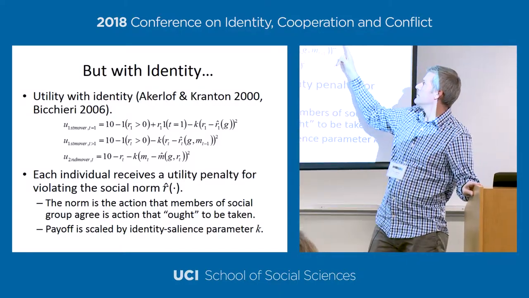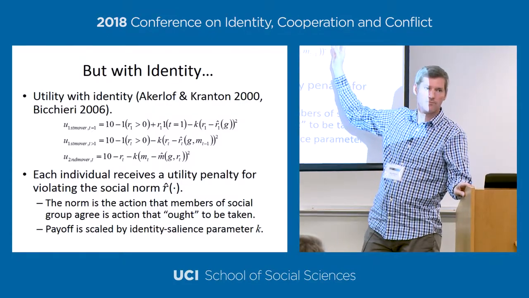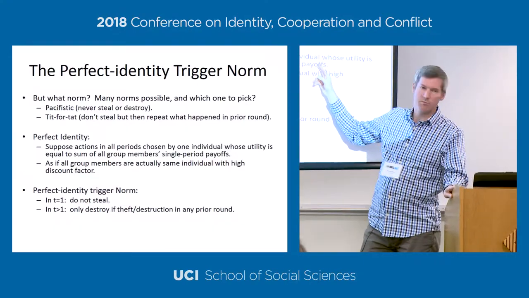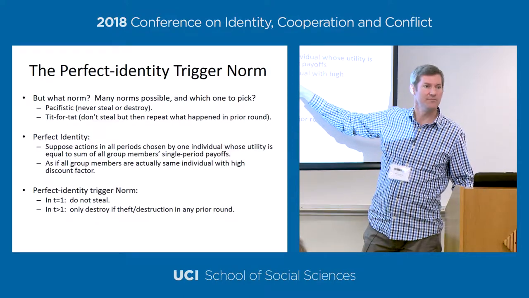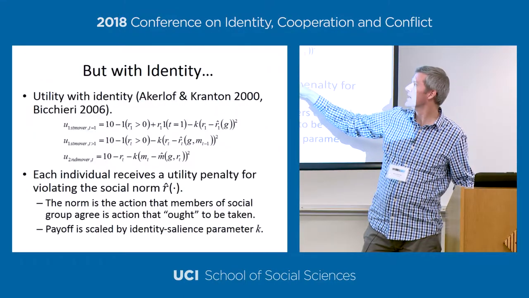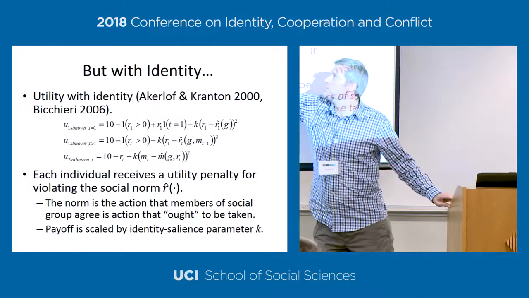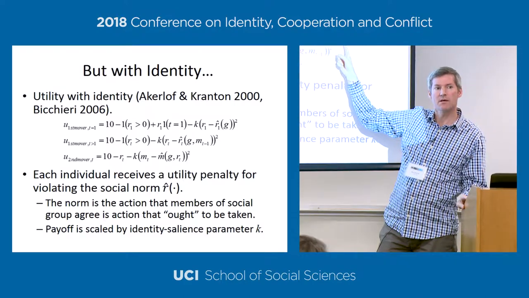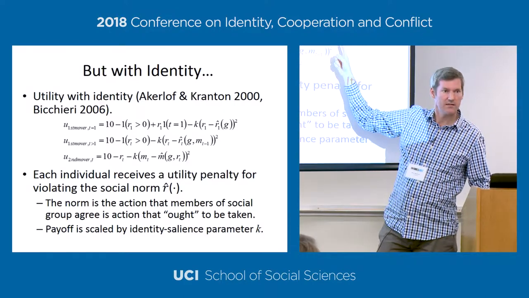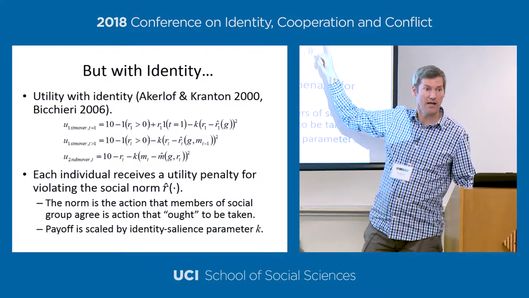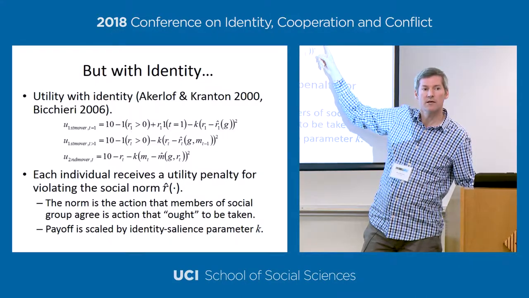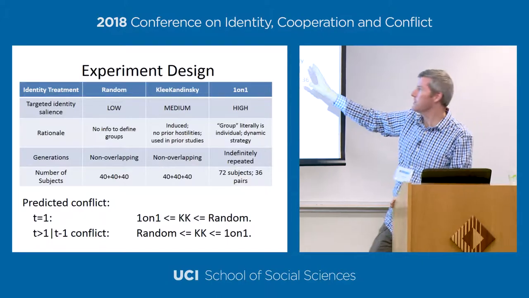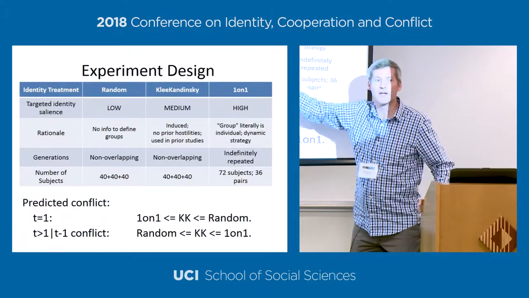So this is the norm and the identity in the model. Here's the money over here. The construction of the norm, the way we've derived it using the game theory, derives this from the monetary payoffs. So I'm not saying that these are not related in some sense. They are related in that equilibrium derivation, but you're saying this is the qualitative difference between here and here.